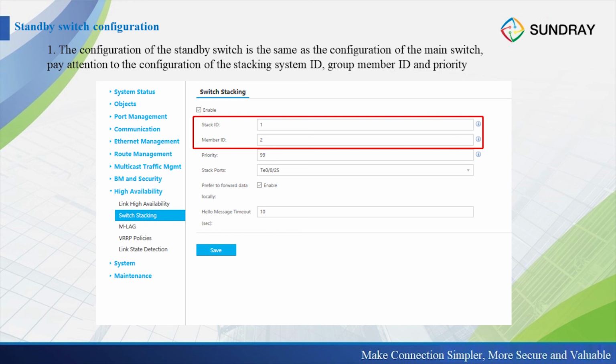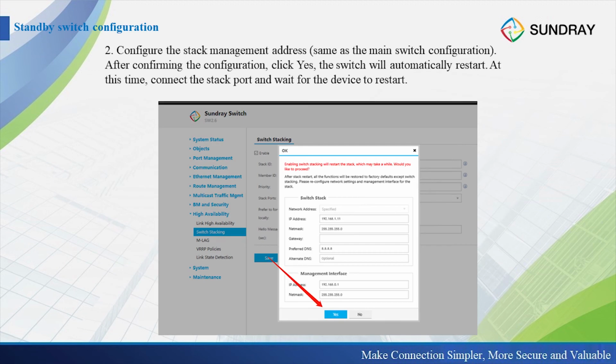Then we choose the stack ports, the same 25 port also. After we save this, we need to configure the switch stacking IP address and the management interface.